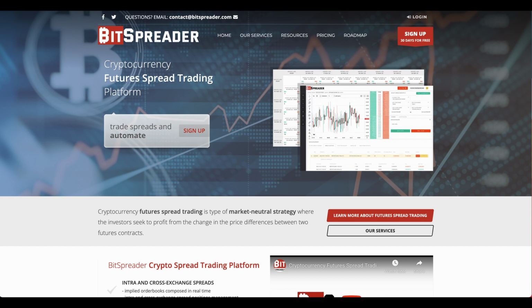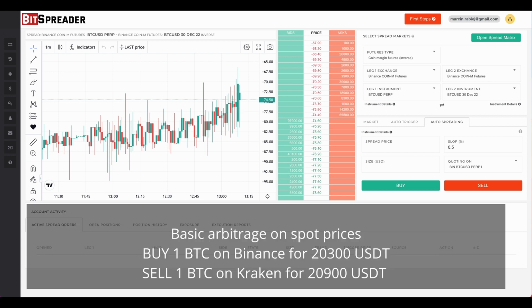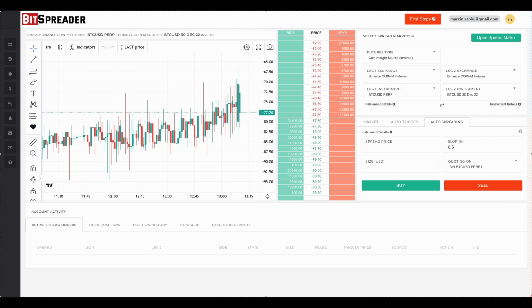The term arbitrage describes a trading strategy in which a trader profits from price differences of the same asset. In its simplest form, due to the decentralized nature of the cryptocurrency markets, there are situations in which we can see price differences between the exchanges and we can buy Bitcoin on one exchange and at the same time sell it at a slightly higher price on another. Of course, the execution of this transaction is not as simple as it sounds.